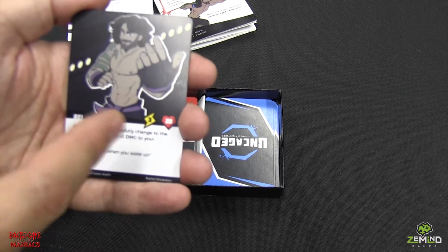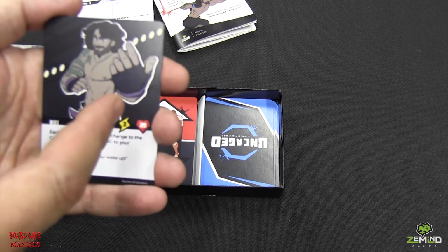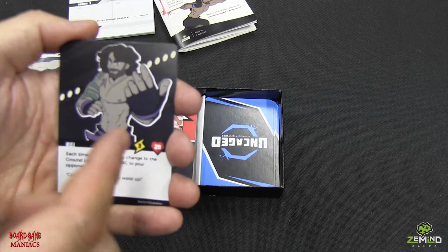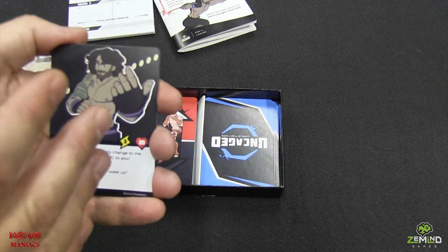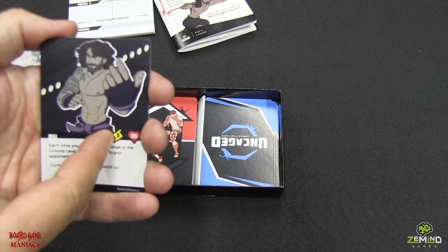So you can see here for Ray, this icon is a lightning bolt. It is your stamina, which is 3. When we do the battle report, it will explain more what this is, and this is very important. To sum up what your stamina is: during the gameplay for each round, you get 8 cards, 5 around the table and 3 in your hand. The 3 in your hand represent your stamina.